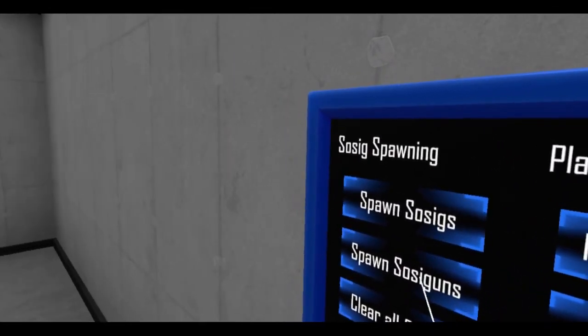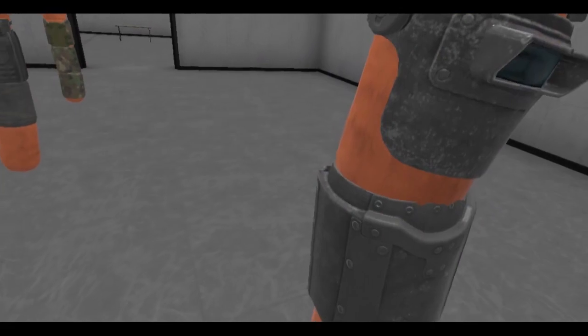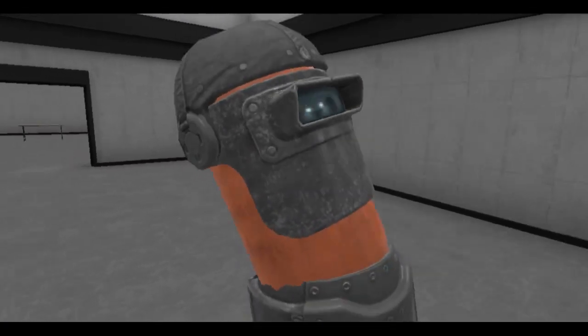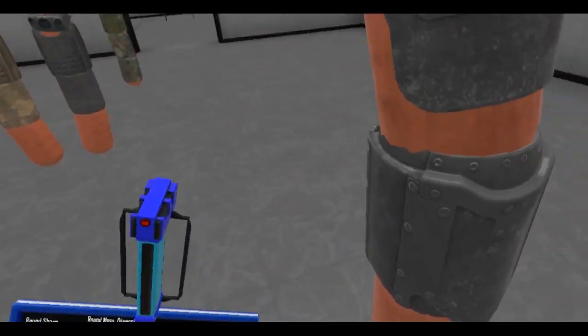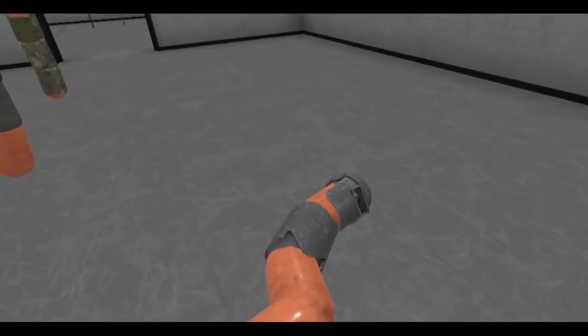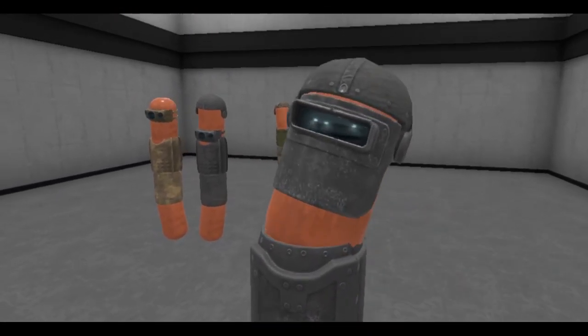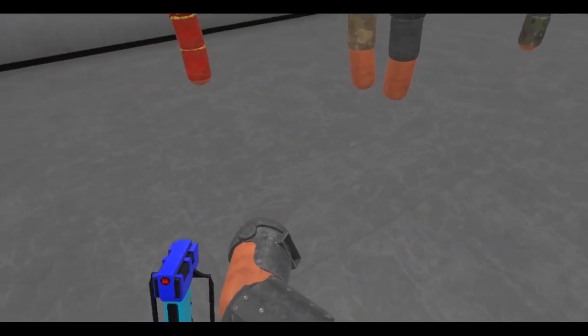Ooh. Whoa, there they are. Yes, these are really cool. Anton has showed this off before on various Twitch streams, but now they're physically interactable. I don't think you can punch them. Oh, you can. Knocked them out. He's gonna get back up soon. There we go. Punch him in the face.